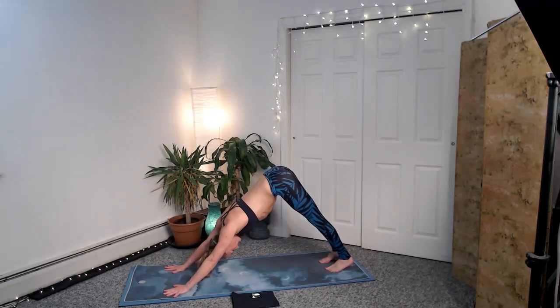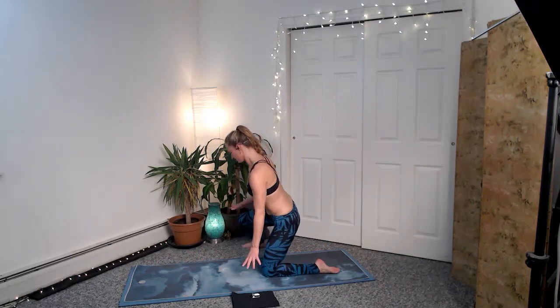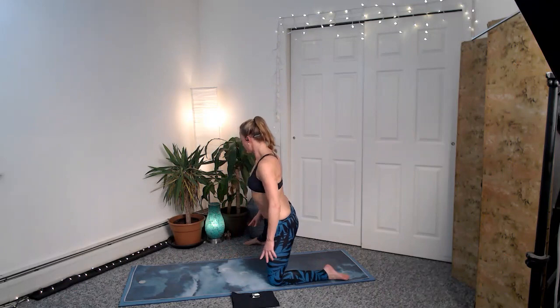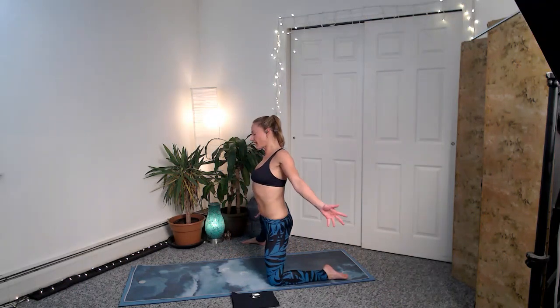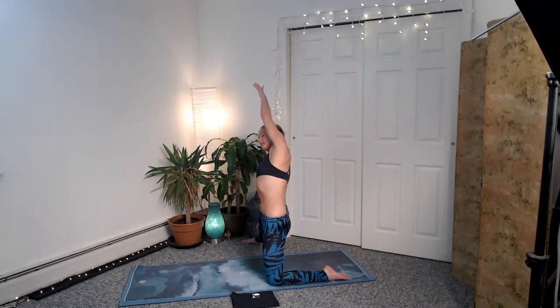Deep breath here. On your exhale, knees to the floor, gate pose, send your right leg out. Push your right foot through the floor, right hand on your thigh, and reach with your left hand towards the side. Thread your ribs, lower belly muscles in. This is a lot like that side bend you do in the beginning of your 26 and 2.